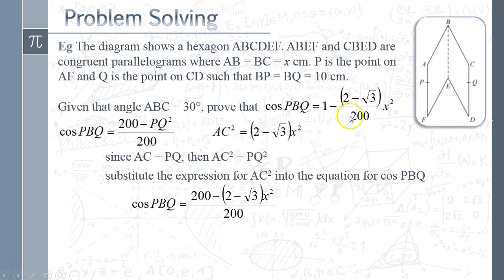The last thing to do: you'll see here we've got this expression over 200, but we've also got this thing out in front on its own. All that's happening there is that 200 divided by 200 is the one, and then I've got this thing divided by 200, which would be that expression there. So the last step is just to separate that fraction into two separate bits. And there's the result we were after. Job's a good one.